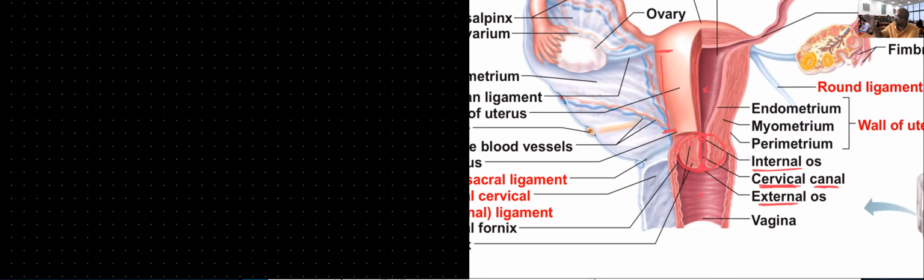If we're looking at a cut section in the wall of the uterus, we can see the outer covering of the uterus is what we call the perimetrium. Again, peri means around, and metrio is the uterus. Deeper to the perimetrium, we've got this thick muscle layer, which we call the myometrium, myo meaning muscle, and metrio again the uterus. To the inside of the myometrium, we've got the internal lining of the uterus, the endometrium.